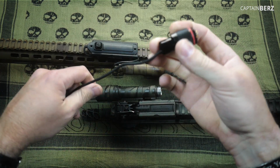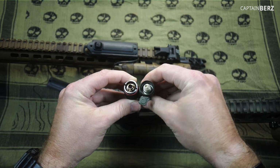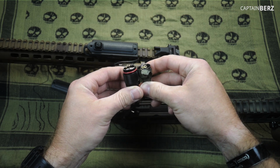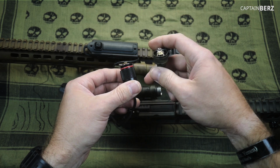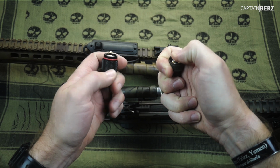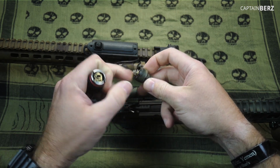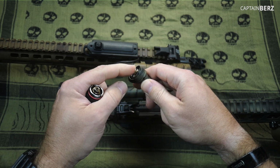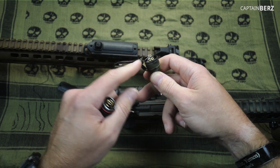Also, on the Streamlight versus the Surefire, you're going to have a different kind of coil here that hits the battery or spring. It is much more robust on the Surefire as far as contact than it is on the Streamlight. The Streamlight is very easy to depress. It's definitely more coiled and a little more robust on the Surefire.